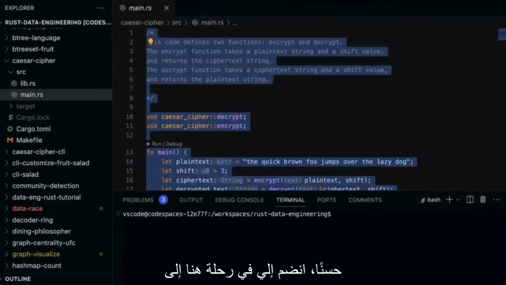All right, join me on a journey here to the clandestine world of secret messages. I'm going to be your guide as we encrypt a plain text message and then render it unreadable to people that want to intercept it. But don't worry, the secret shift value is very clear here, and I can reverse the cipher and reveal the original text again.